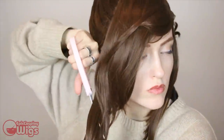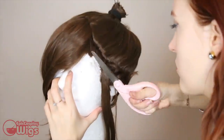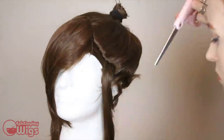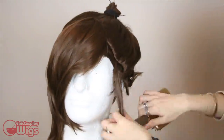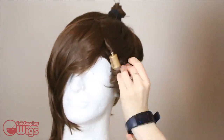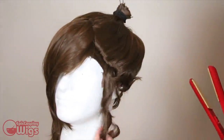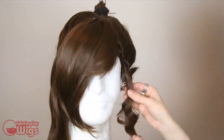Now go in, thin out, and add layers to the most voluptuous part of her bangs. Put the wig back on Jonathan and tidy up all the styling you just did. Then go into curling it using the flat iron and wrapping it around a dowel object of your choice. My favorite dowel objects are hairbrush handles, sharpies, and anything else I can get my little gremlin hands on.